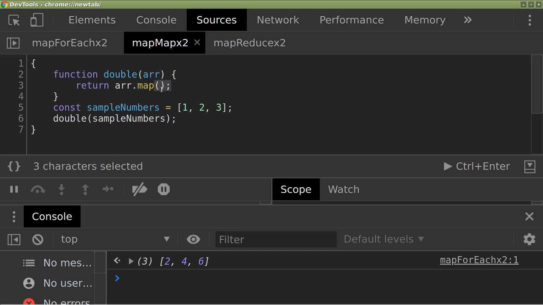And what we pass into map is our transform function, if you like. What do we want to do to each element in the array? Let's go with Pelin. You're just creating a new array. It will return a new array. Yep. So it's not mutating the original array. It doesn't affect the sample numbers. Nope. Sample numbers will remain the same.